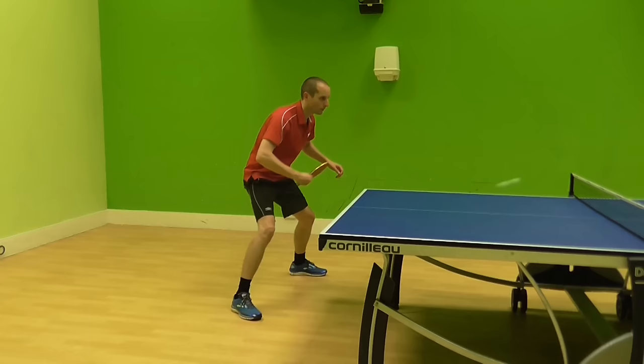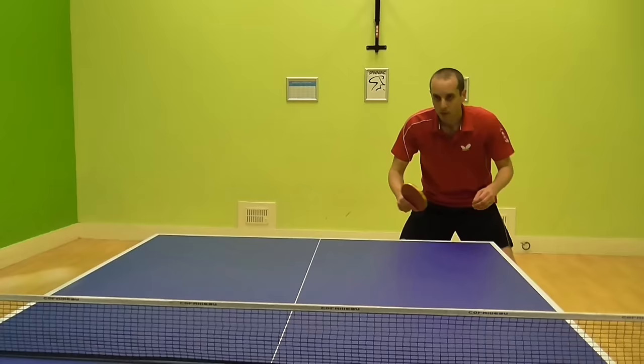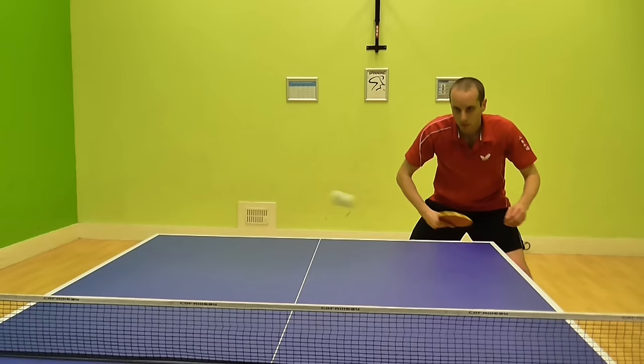Let's take a look at this shot in action. Here I am playing a backhand drive rally. Firstly let's look at the stance. As with all strokes I've got the same basic stance: legs nice and wide, knees bent, bum out and crouching forward. Ideally you'll still have your left foot slightly further forward than your right foot so you can easily switch to a forehand shot if you need to. But it is ok if your feet are more in line with each other.